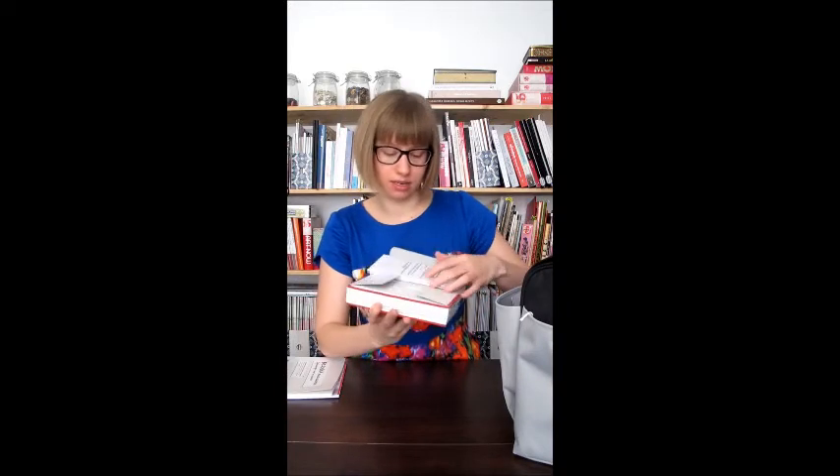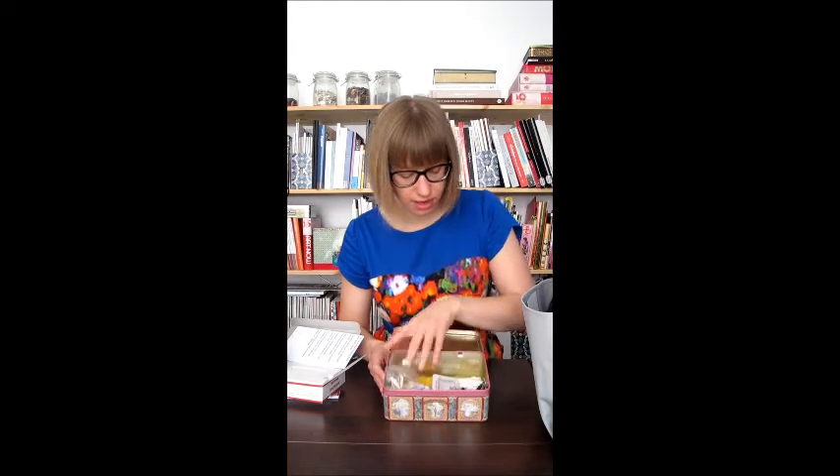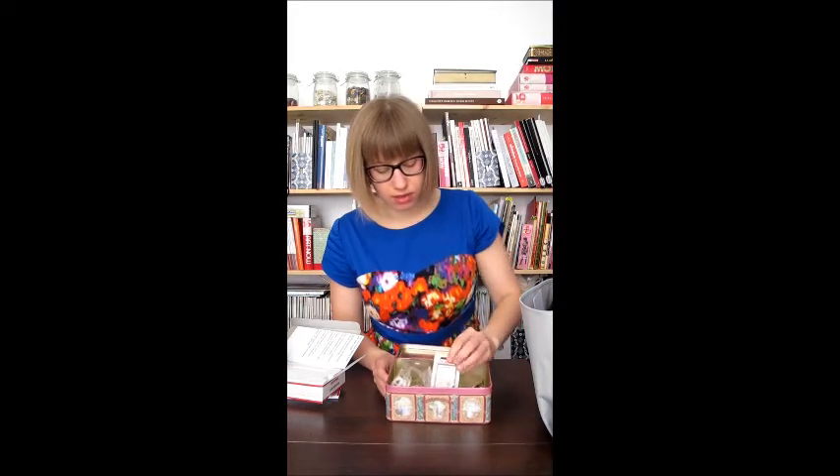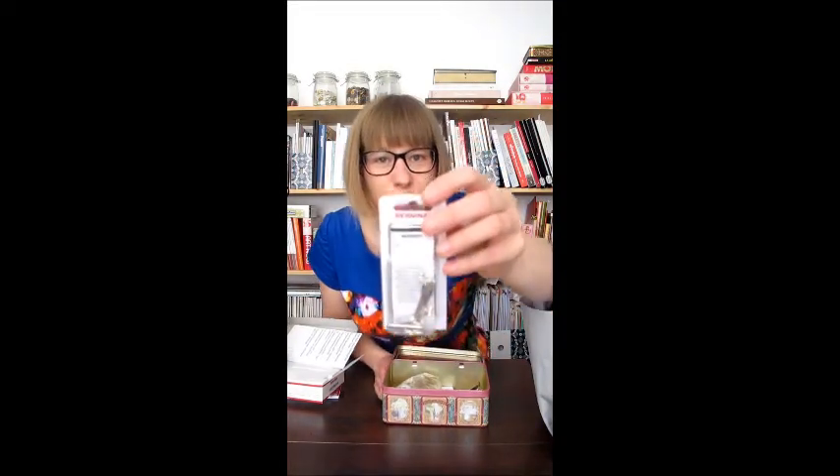Actually, I use my walking foot so much that I have it no longer in this box because this box is like to open and then you have to remove all this and I go crazy by the time. And I have it in a separate box with all my sewing machine needles and the extra stuff for my overlocker. And here is also my walking foot. There's also the 35 blind zip foot.